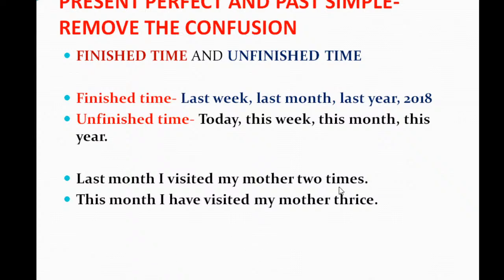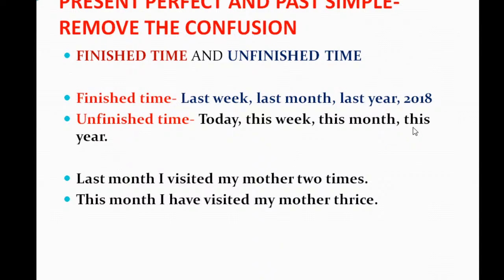The difference here, my friend, lies in the first sentence, finished time and unfinished time. तो अगर आपको ये confusion हो रहा है कि ये present perfect है या past simple है, because both these cases, present perfect also refers to a past event and past simple also refers to a past event. दोनों past tense की ही बात करते हैं. फर्क कहाँ आ जाएगा? Finished time and unfinished time. As for example, finished time का example ले लो that I have given over here in the first sentence.